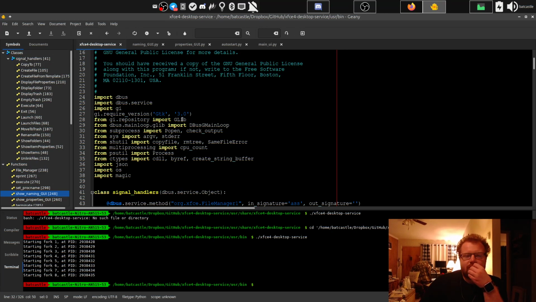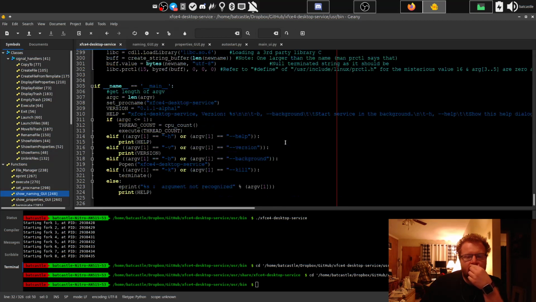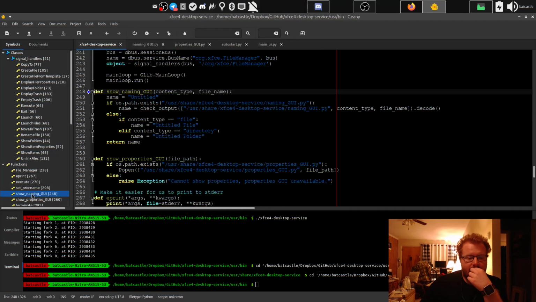For some odd reason, the naming GUI is returning stuff, but for some odd reason, it keeps returning that None thing. And I don't know why.